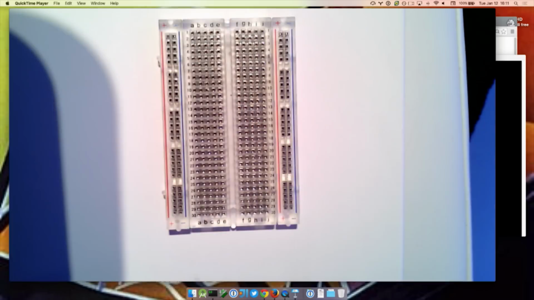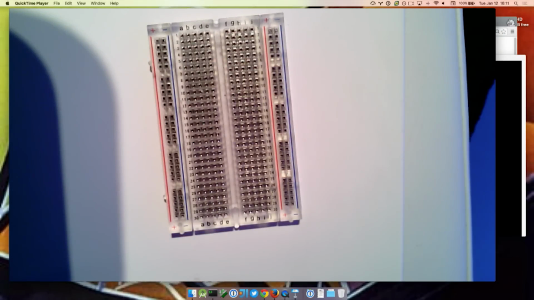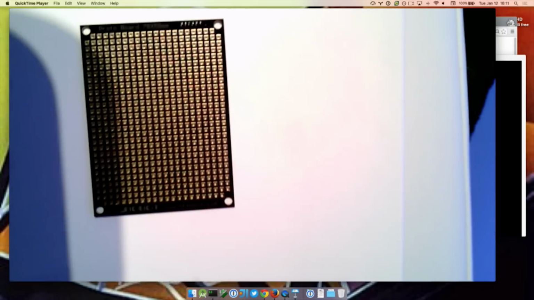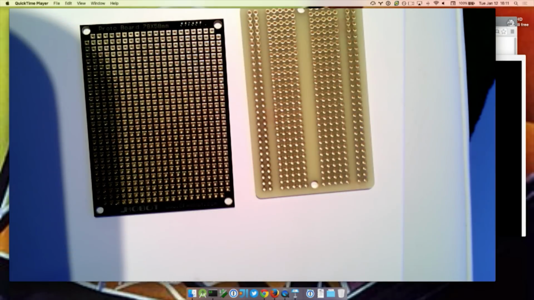Oh yeah, breadboards are great while you're building things, but eventually you're going to want to take it out into the world. And if you take a project on a breadboard and shake it, all of your components fall off and you're sad. Which is why there are these wonderful things out there called perf board, which just stands for perforated board.